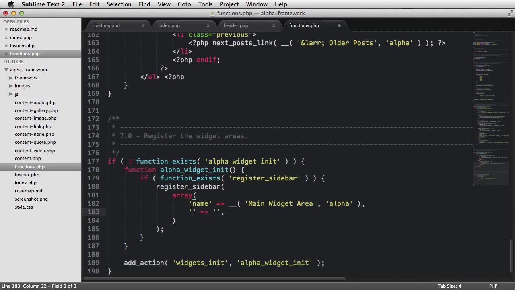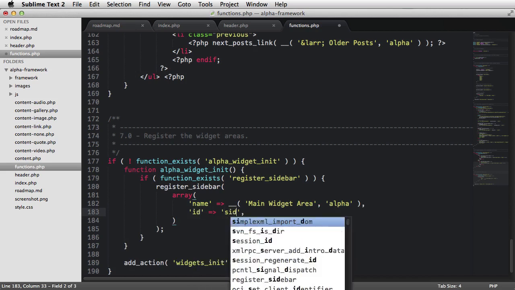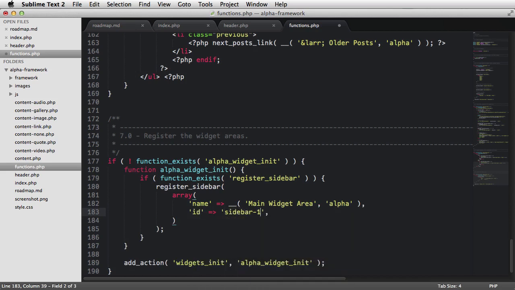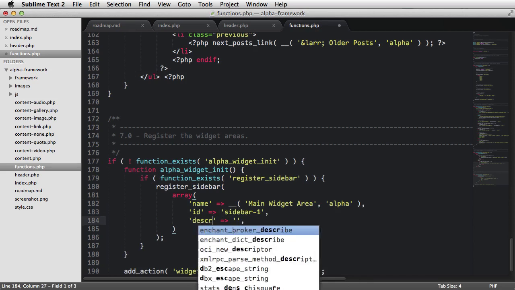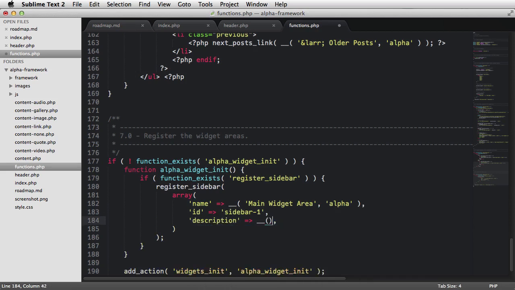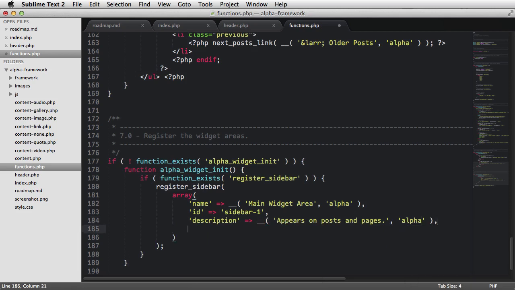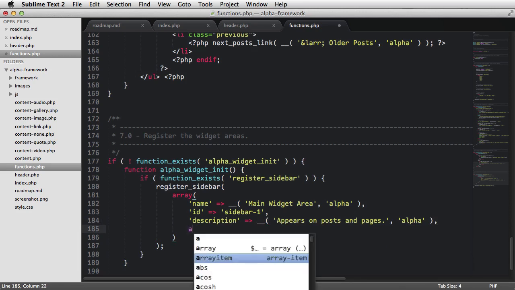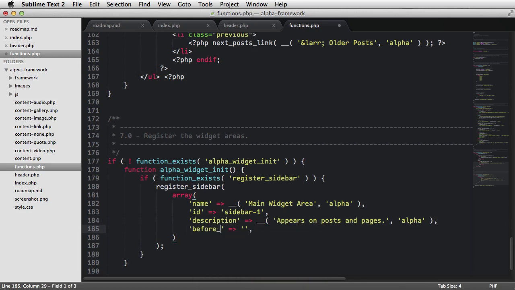Next will be an ID. And I'm going to give this an ID of sidebar 1. Next will be a description. And the description will also be translatable. Something like this. And then we have 4 parameters which deal specifically with the widget. So the first one is before widget, and in here we can input the content that will appear before each widget.